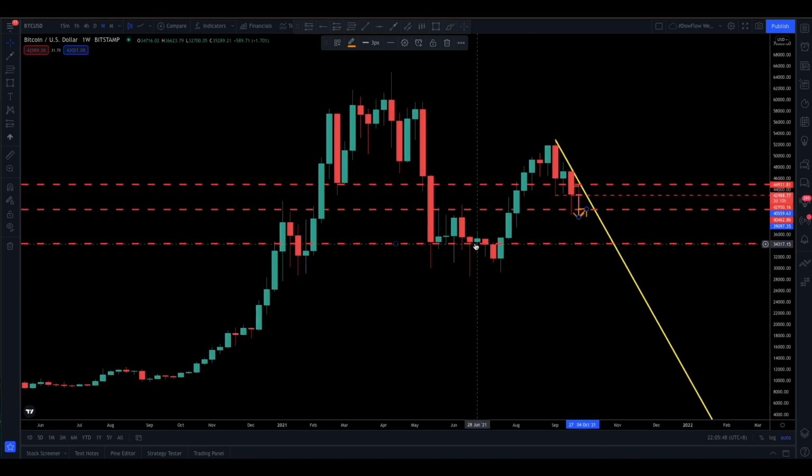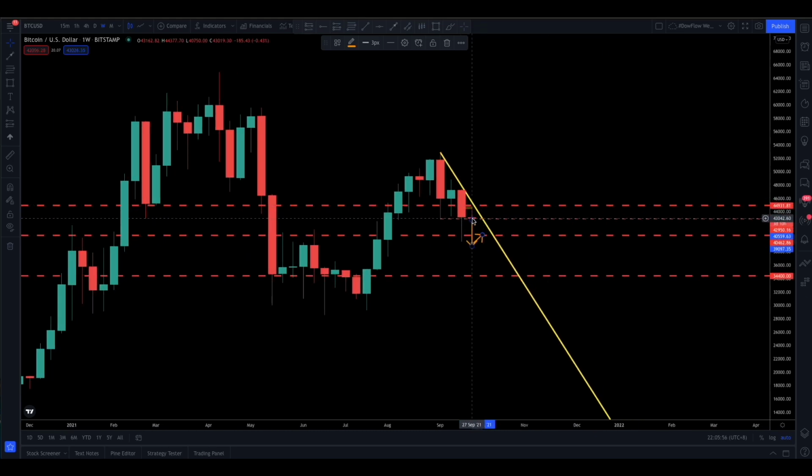somewhere around here. Okay, so this is my trade plan if I were to trade Bitcoin, but please be very careful, because I do not want you to get hurt. This is not an easy market condition to trade, and a lot of people are going to lose money when they either sell too early or they start selling into support. So please be very careful.